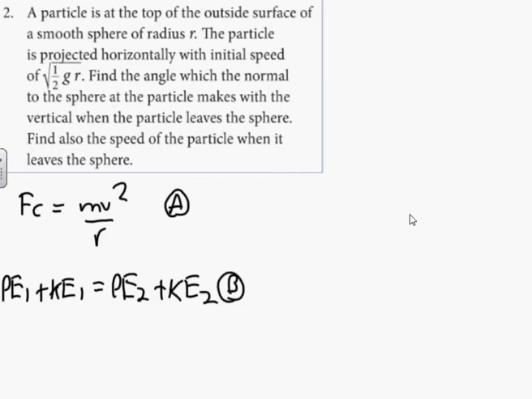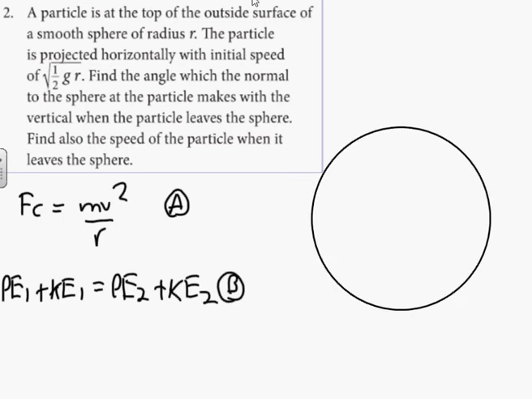Okay, so what we have here, guys, is a big circle and a particle on top of it, like a little sphere in its own right. You throw it off. Now, it's not going to get down here. Everyone understand that? It's going to reach here, and then it's going to fly off the edge and drop naturally under gravity. So we have the start of the question where you're on top, and then the finish, where you're about to exit, and then we have a tangent to that circle where we can get the angle at which it exits.